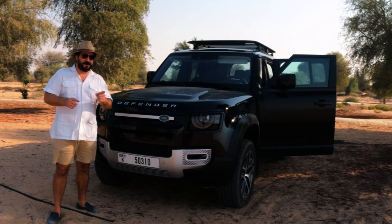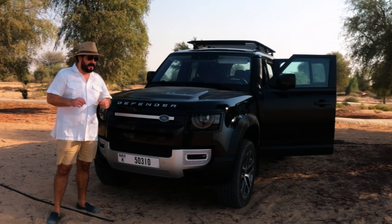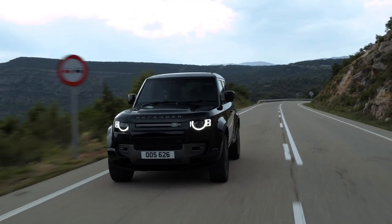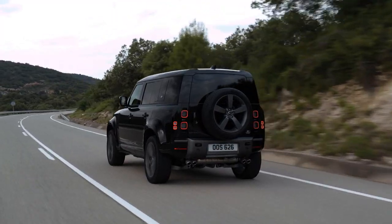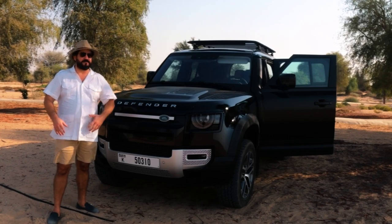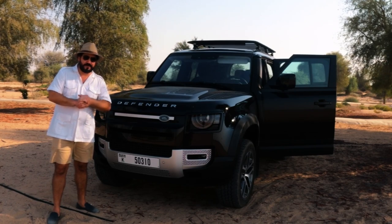Now that I've read more about the history of Land Rover, it turns out that in 1948 the chap who created Land Rover, Maurice Wilkes — who was head of Rover at the time — actually did it because his Jeep Willys was running low on steam and about to be out of action. So he came up with a new car, a Land Rover that would be rugged for country terrain. So Boyd, as a matter of fact, I was right and you were wrong — you had a Jeep.